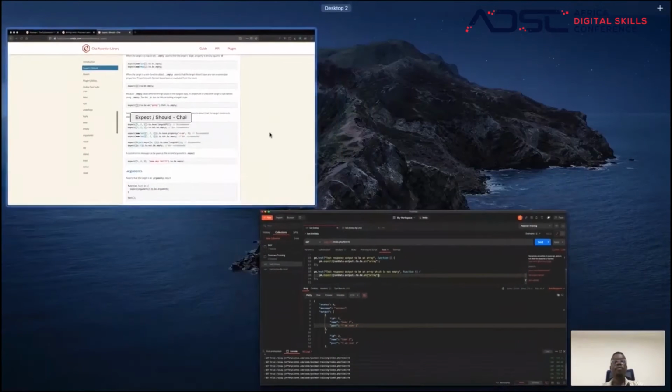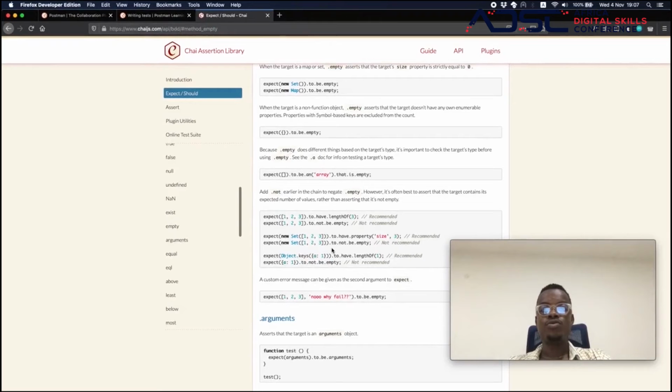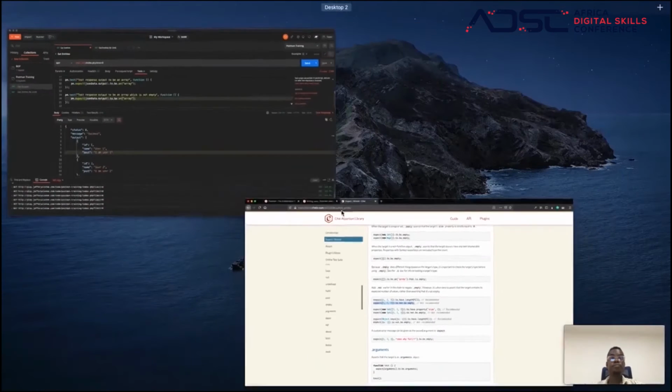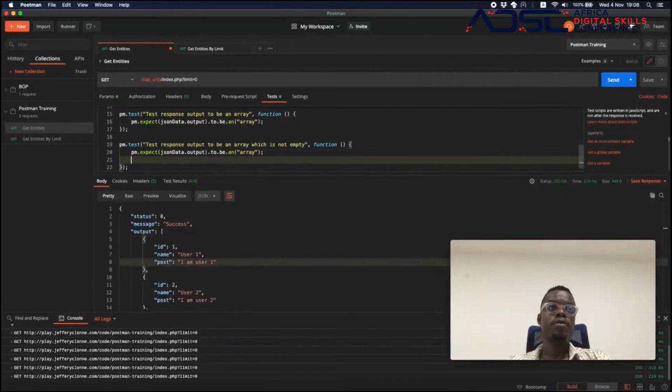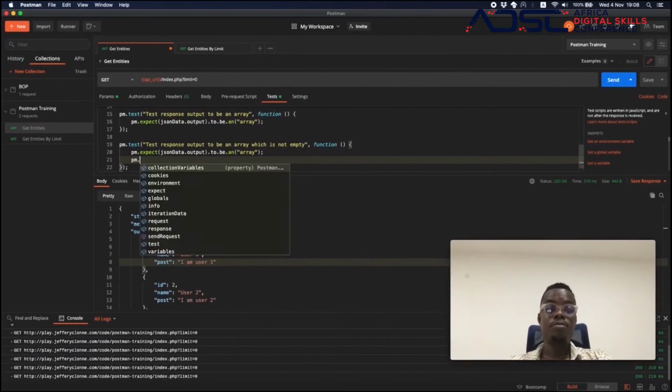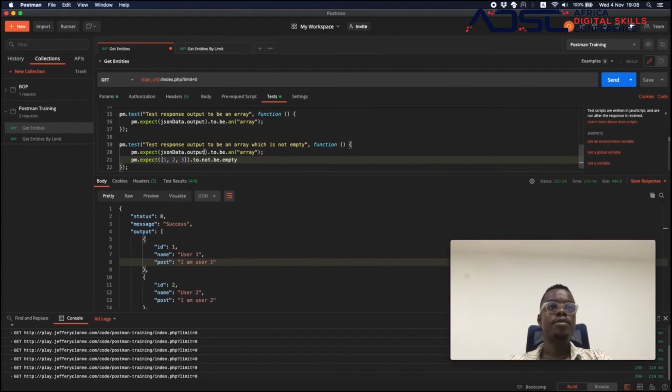Awesome. So response output to be an array. Let's take this out of here. And let's do pm. Let's expect. Let's copy this out.